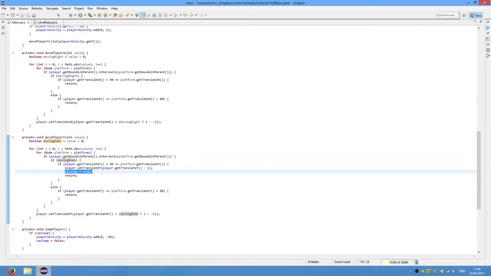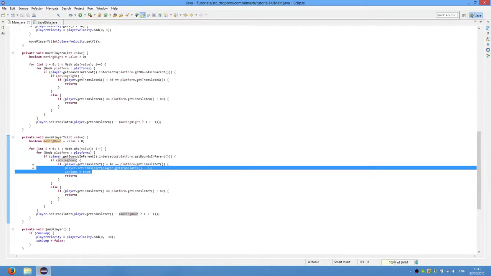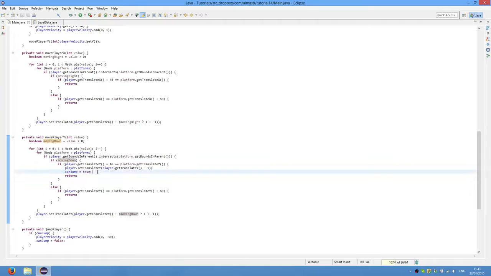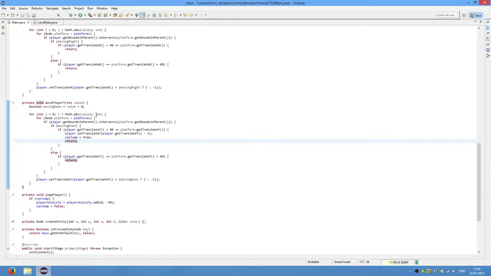And we set can jump to true because we found that the player is on the ground or on the platform, and we return from the method. The rest is exactly the same.